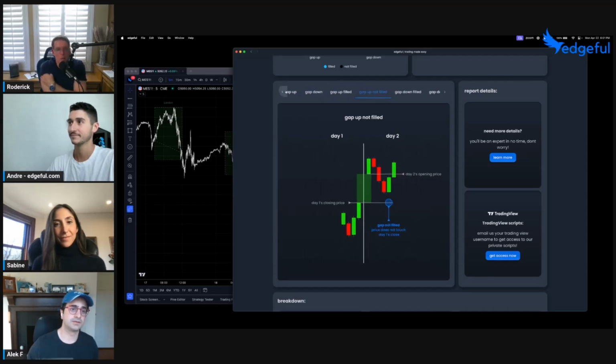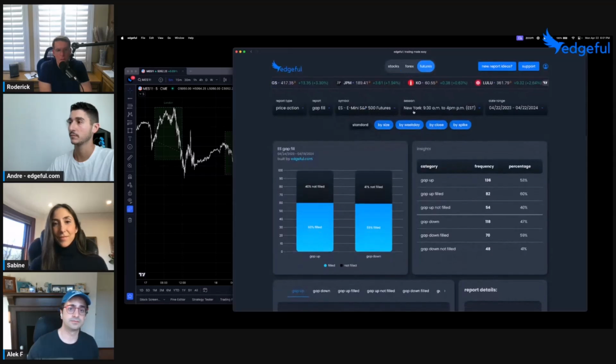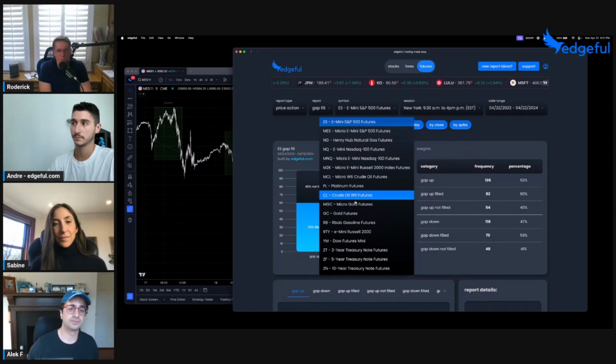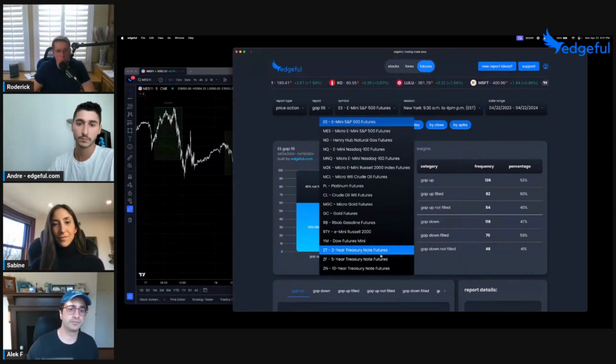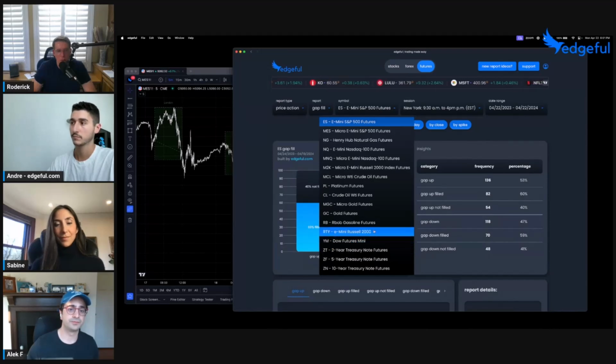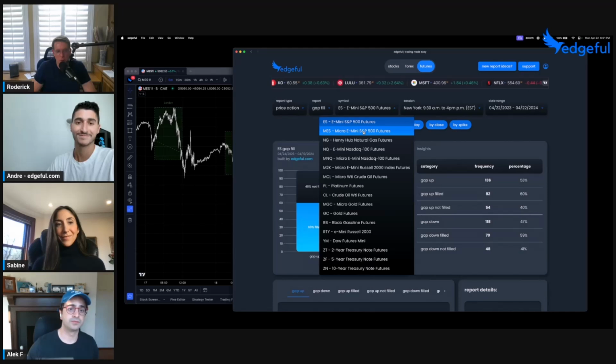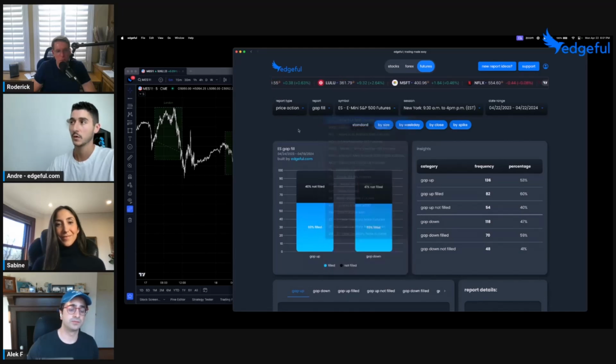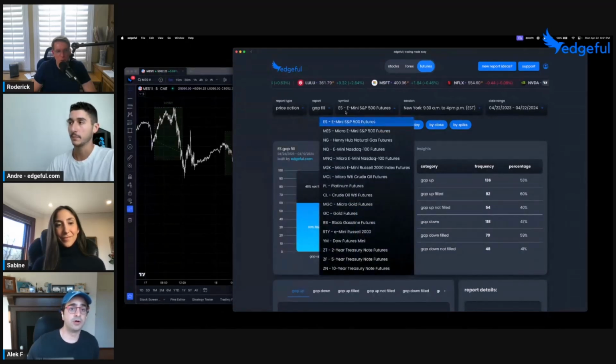and you can start looking at some reports. By the way, before we end, if you could just go to futures real quick, Andre, and show that it has all the symbols to select from. It's got energies and metals and stock indices and treasuries. So just a little bit of a mixture of just about everything in there. And I'm sure if people want to add soybeans or other metals and things, you can do that in the future, I guess. So yeah, definitely, we're always open.